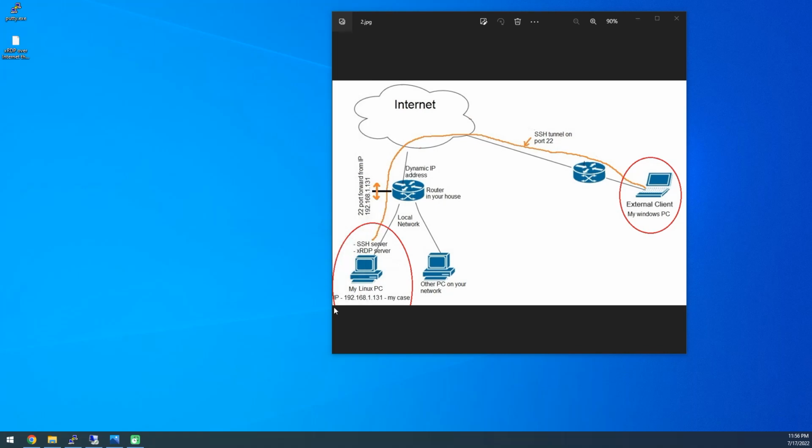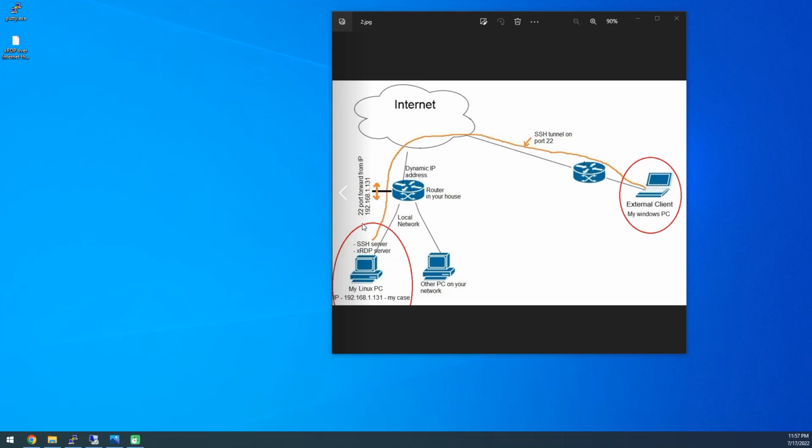To complete the task, we need to perform 4 big steps. First step is to install the xRDP server and an SSH server on your Linux PC. Second, you should set the port forward inside of your router, where the Linux PC is connected. Third step is to obtain a dynamic DNS. The fourth and last step is to create the SSH tunnel from your Windows PC to your Linux PC. For the first step of how to install the xRDP server and an SSH server on your Linux PC, please watch my videos dedicated to that. Please find the video links in the video description.